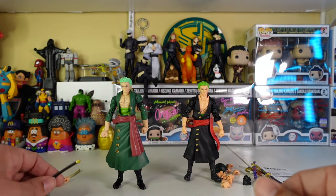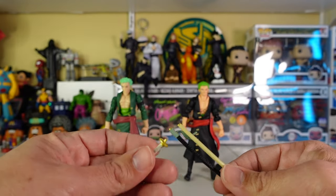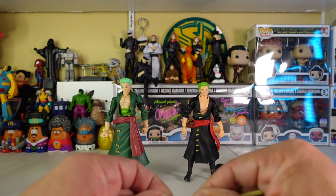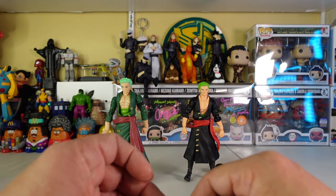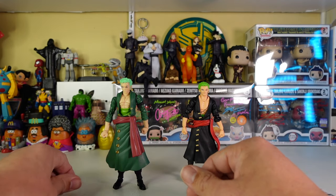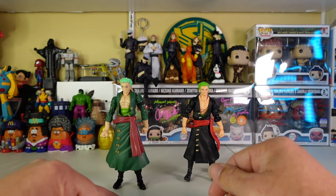Very nice. Then you get two more scabbards here. Very, very cool. And you get these hilts that fit in these scabbards right there. So that way you can have it kind of there on that. I wish they came with actual scabbards that you can put the swords in. And then you also get two additional hands right there. So that's what you get with the Anime Heroes one.